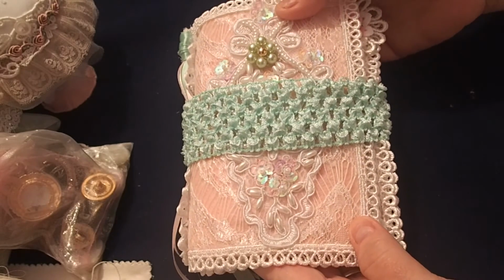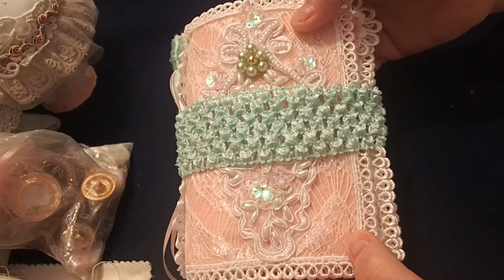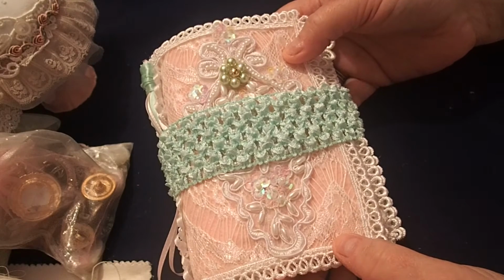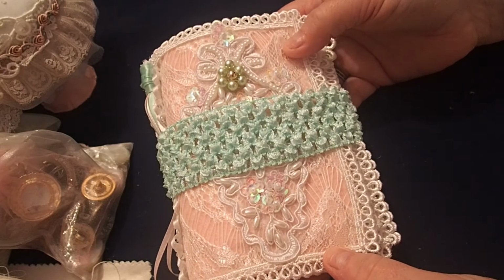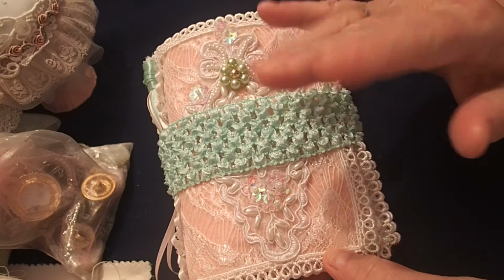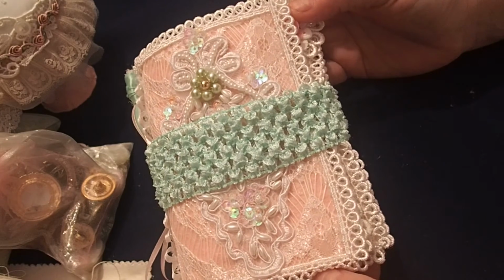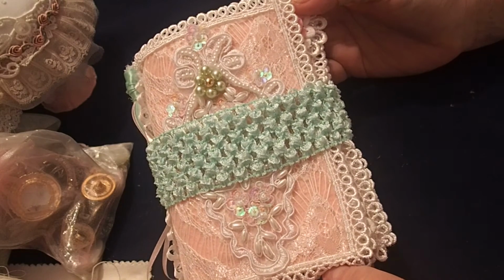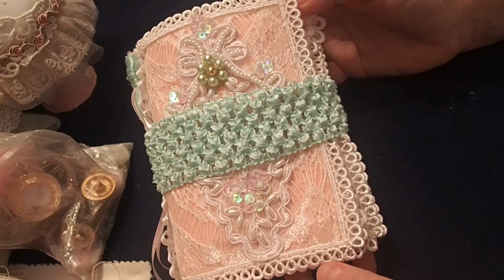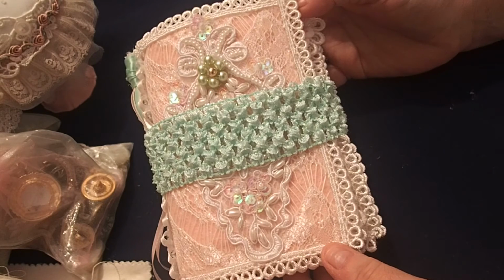Alright, so there you have it. OohLaLa Traveling Treasures sewing event. Ready to move on to the next person, Christy Biggs. And I think Christy lives, I want to say, Oregon. So here it comes. And the rest of you can follow along on the OohLaLa Vintage Treasures site if you're a member. If you're not a member, I'm sure if you request so, Doreen Rook would be happy to make you one.